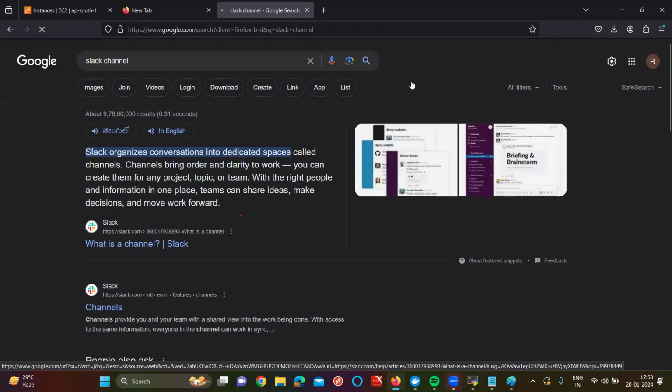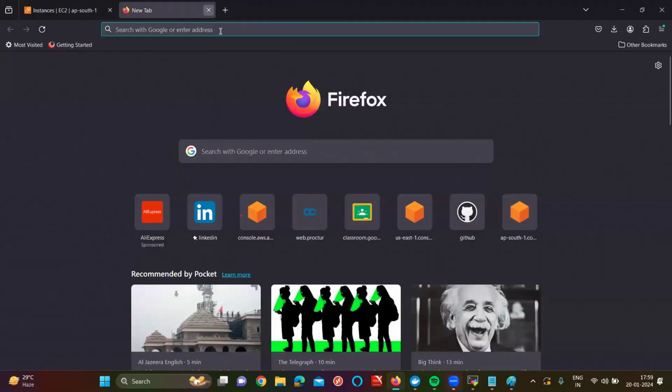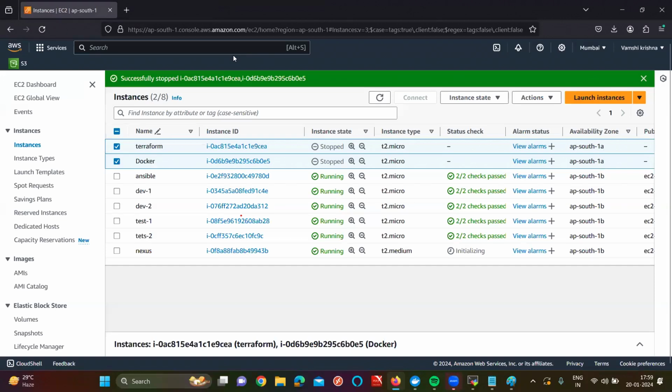If you go and see, the tool name is Slack actually. You can call it Slack channel also. In this tool, you can create your account, you can add your friends, you can add your colleagues, and you can communicate over there also. It's a professional way of communicating with our teammates and colleagues and internal teammates. In real time, we use it. Some companies will use Slack, some companies will use Microsoft Teams, some companies will use Trello also. There are a number of communication channels.